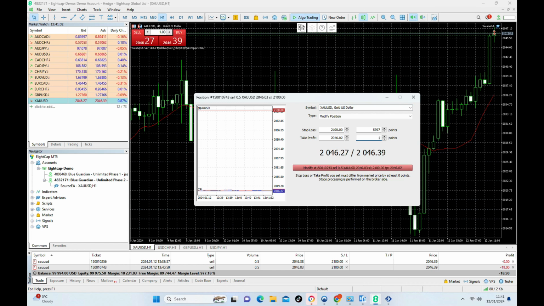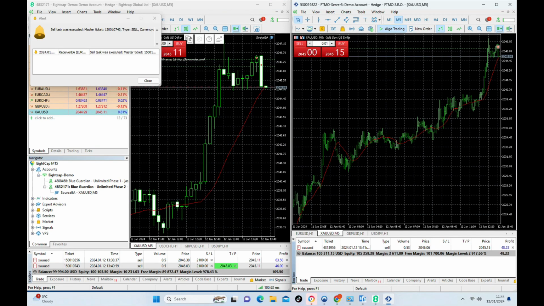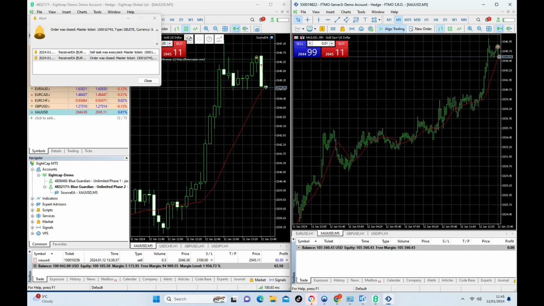Just want to modify this one slightly so we can take a profit, and we can see the auto closing between the accounts. So we've set just a very, very small profit. With them running side by side, we can see now we're about to hit the target, and both those accounts will close out that particular trade for the profit as requested. So for me, that's running perfectly. The EAs are syncing on both. But as I said before, you need to have both the programs running simultaneously on the PC.